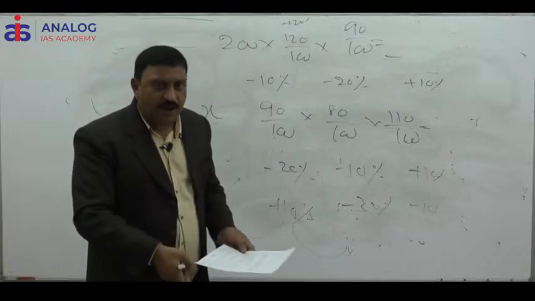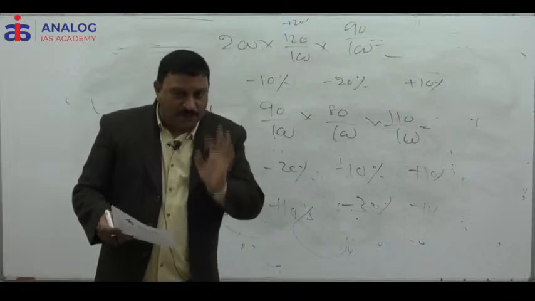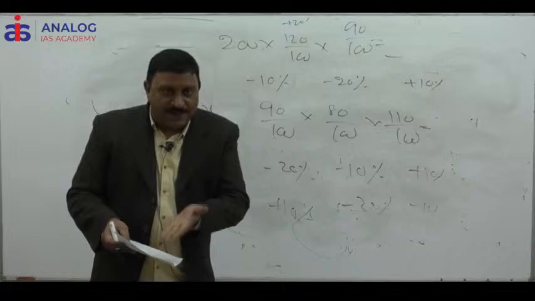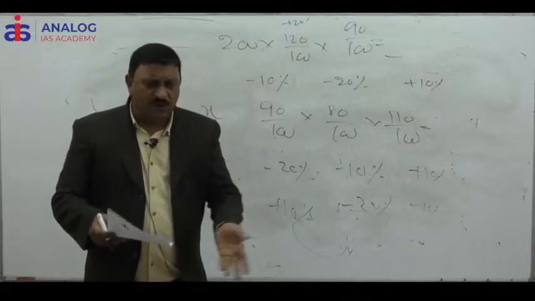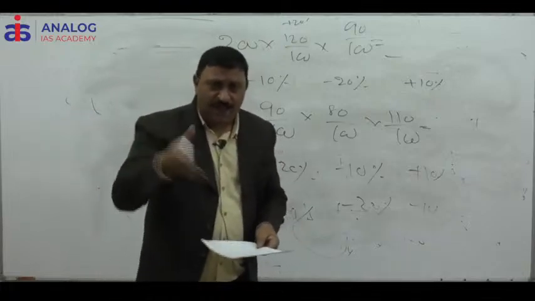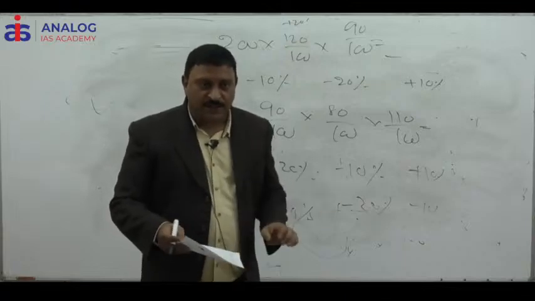Will you do that one in the exam hall? The examiner is giving a hint: don't do that one. It is a time-based concept; the examiner is saying indirectly, you should not do that one. You can do that one, and you can see it on YouTube, so everybody has done the answer. First of all, for CSAT, you should not do it in the exam hall.